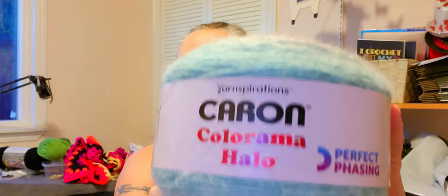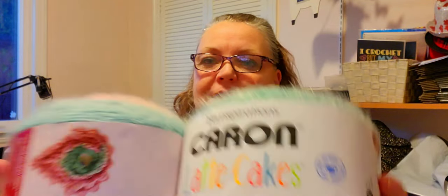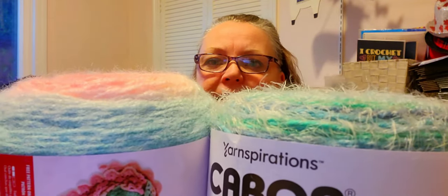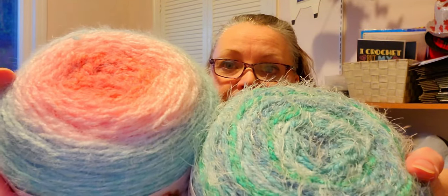Oh my goodness. She sent me Color Halo. This is one of my all-time favorites. I love Latte Cakes. And when they came out with Colorama Halo, which is very similar to Latte Cake. We have a Latte Cake in here too. Now, if you look, they're very similar. Latte Cake has more fluff, and the halo is a little more controlled. But they are very similar. Which one do I prefer? I don't know, because they're both wonderful.